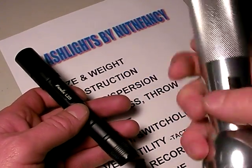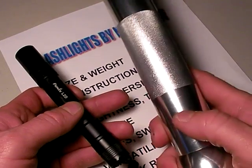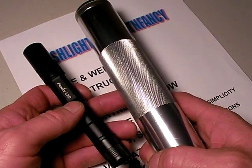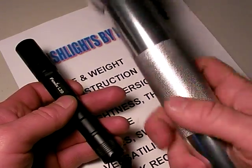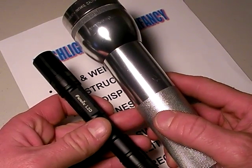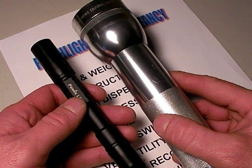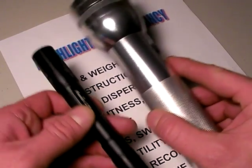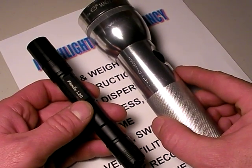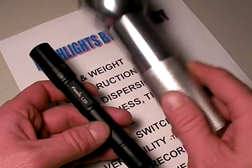With some police officers, they like that size and weight because they've knocked some bad guys upside the head with it - that's what they had in their hand when they were attacked and the Mag Light served a purpose quite nicely. Now, if that's a factor for you, maybe this larger light will be good. However, for most users, the reduction in bulk and the reduction in weight is a very good thing, and it opens up capabilities in our systems. Since we shed 21 ounces versus these two lights, that's 21 ounces. Now I can carry food, maybe water, ammunition if it's a tactical situation, maybe another knife, fishing gear. Sometimes bigger is not better when it comes to flashlights.